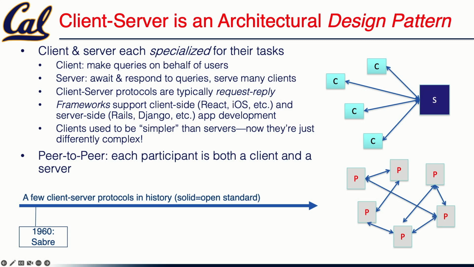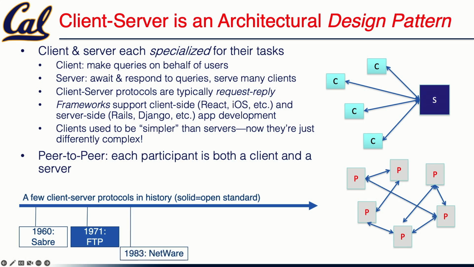It ran on proprietary hardware, proprietary protocols, a proprietary network, but it was an early example of software as a service. The clients were these specialized terminals that were in travel agencies, and the servers were these big IBM mainframes. There were several installations around the country. In 1971, by the time that universities and scientific labs started to have computers of their own, FTP, the file transfer protocol, was one of the earliest ways that you could say, hey, server, please give me a copy of that file, or hey, server, I would like to upload a copy of a certain file.